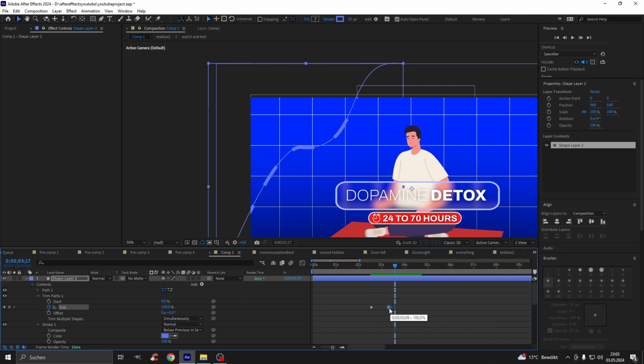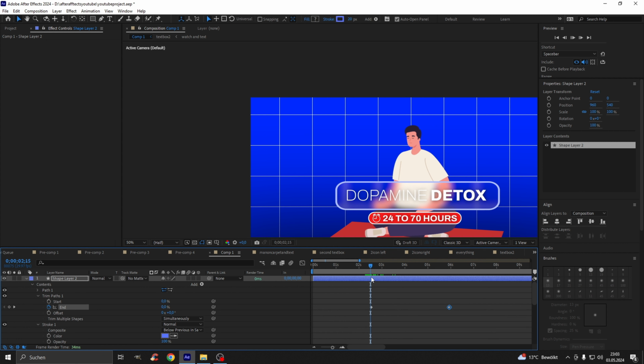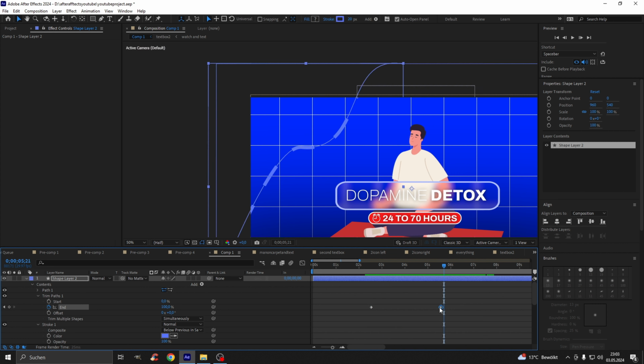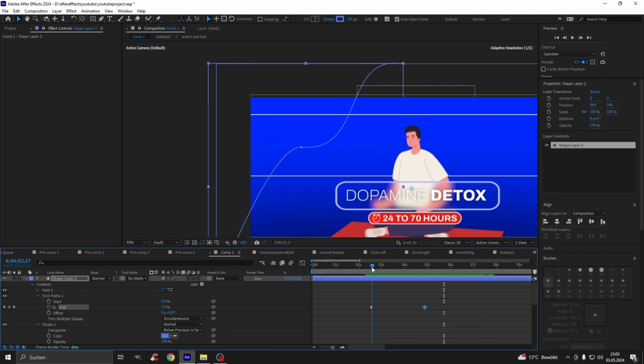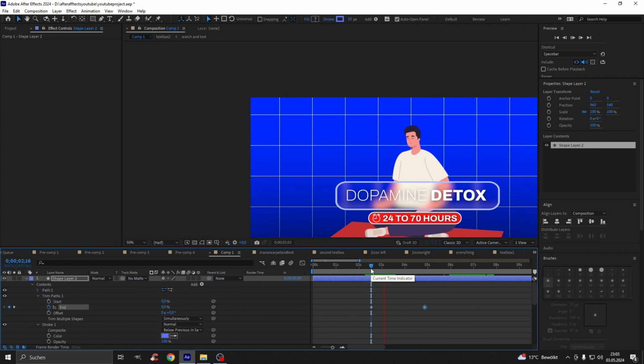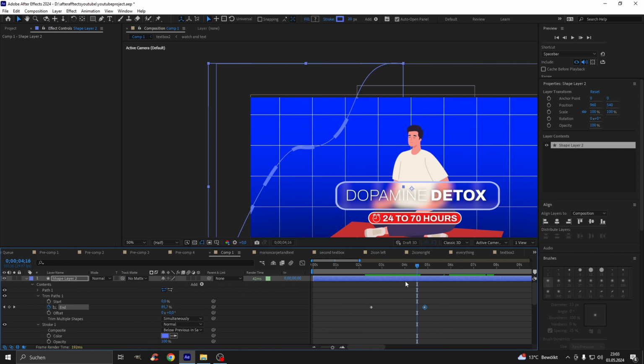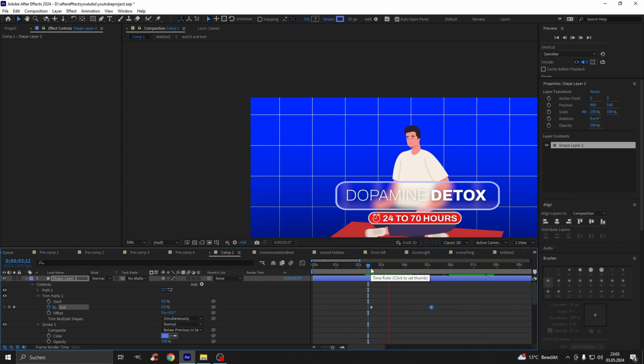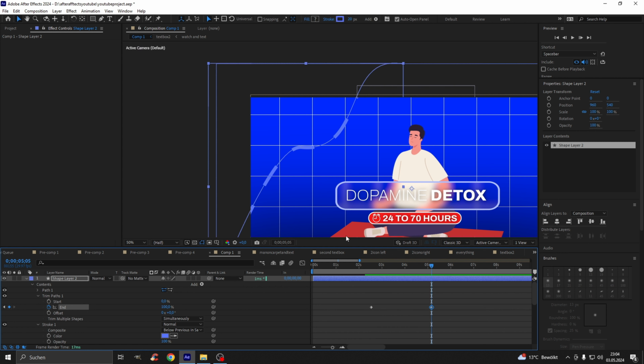Okay, that's way too fast. So let's slow it down by increasing the distance from the two keyframes. Now that's a bit too slow. Let's bring them closer together to speed it up. So that looks actually really good. Could be a little bit slower, like around here. Alright, looks good. But there's still another movement or another animation that I've added.